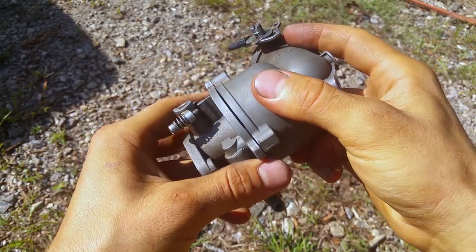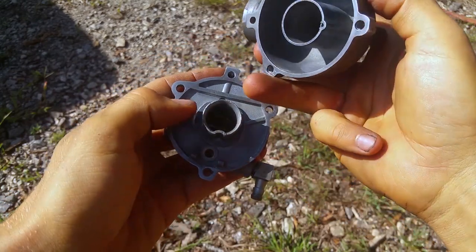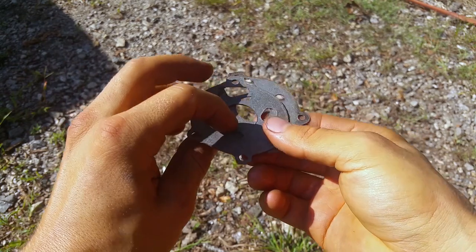What you do is, now the proper way to do this would be to mill this flat, but then again, this part's warped here, and then you would have to mill that flat, and nobody has time for that. So the quick fix is, you double up on the gaskets.